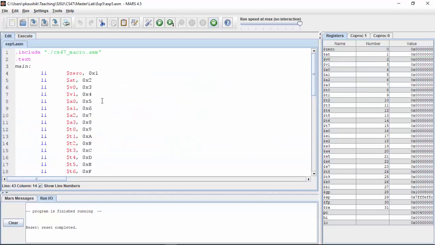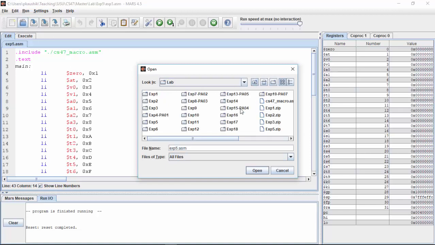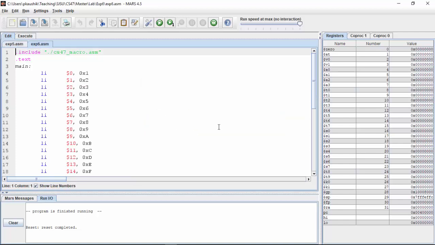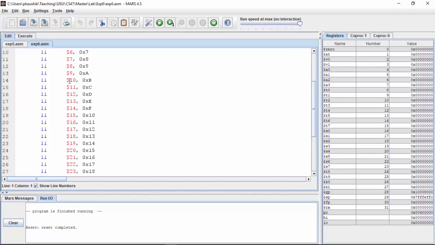Now this experiment 6 is very similar to this one, and it seems like why we need to do that, but the point is this: you see all my registers are written as numbers. If I write in numbers, I lose the notion, the way to remember what a register's purpose is.